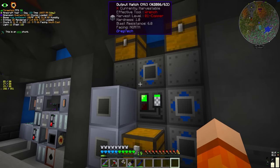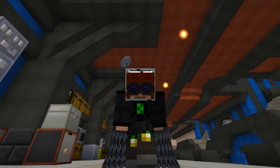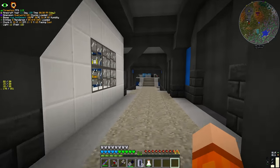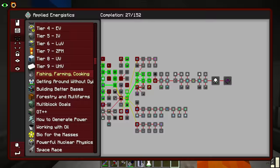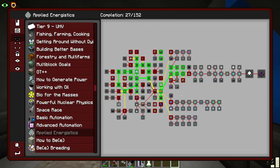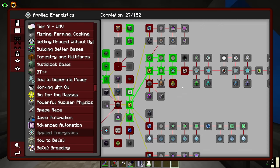So, I was thinking, what if we could have a circuit that was automatically crafted for us by the end of this episode? Now, that probably does sound quite ambitious given our circumstances, since not only would we need to move this clean room, which is going to take forever, and if we're going to move this thing, we might as well upgrade it in the process. It's also going to require us to invest in new EV machinery, in the form of the circuit assembler, the cutting machine, and the laser engraver. And we're going to have to get Applied Energistics Autocrafting CPU capability, which is not something that we currently have.